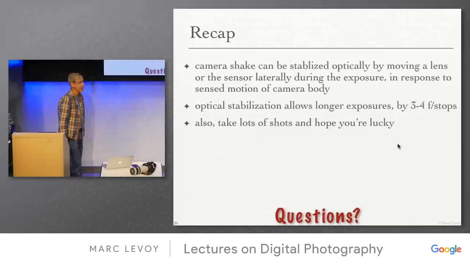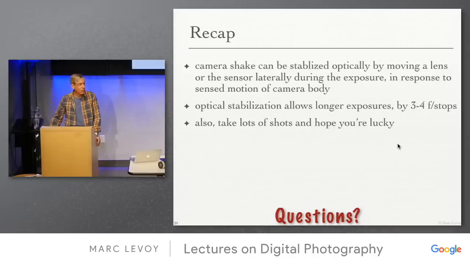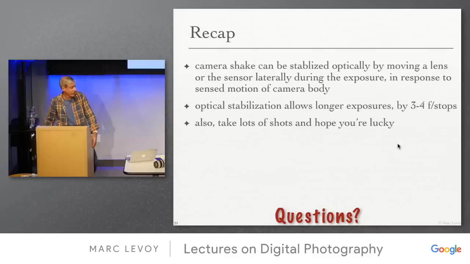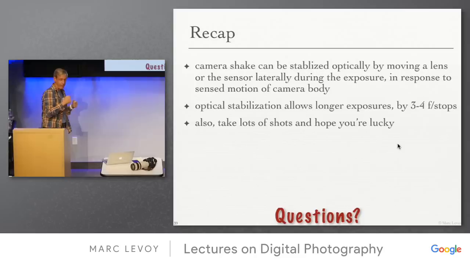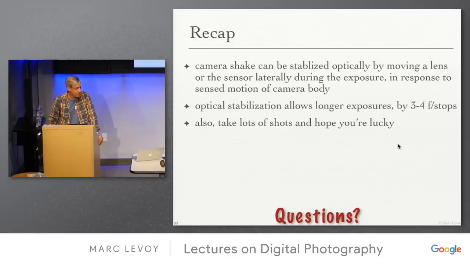Questions? Panning case. Most of the stabilization systems now will try to help you panning, right? By only stabilizing in the dimensions other than the one you're panning on. So the question is, will the stabilization systems help you when you're panning? Yeah, there are several stabilization modes on this. There's one in particular for axial motion, meaning something moving at me. And it will try to, that's for focus. There is a mode for horizontal motion?